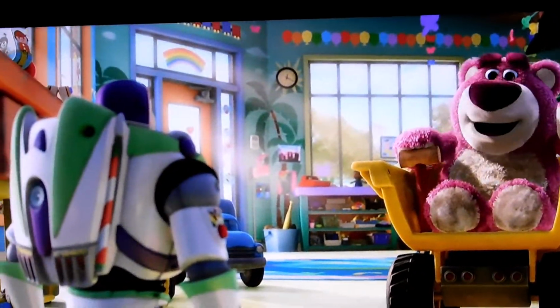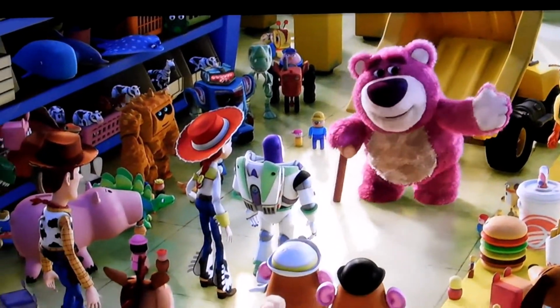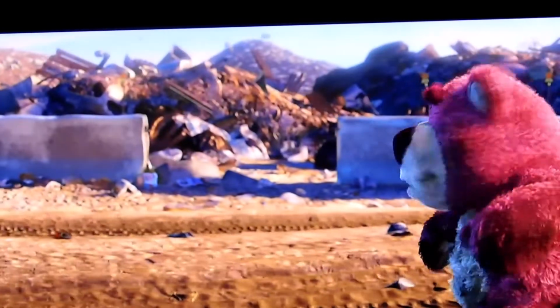Well, hello there. I thought I heard new voices. Welcome to Sunnyside, folks. I really like the design of Lotso. He didn't change a whole lot from the sculpted form to the finished model, and I'm really proud of that.